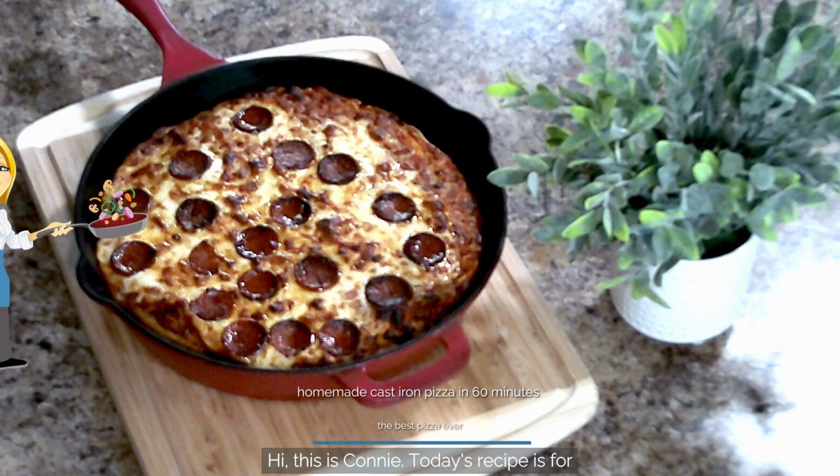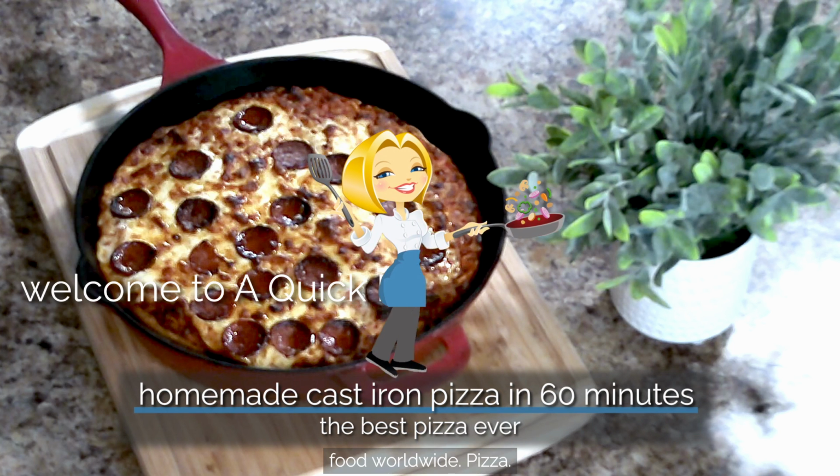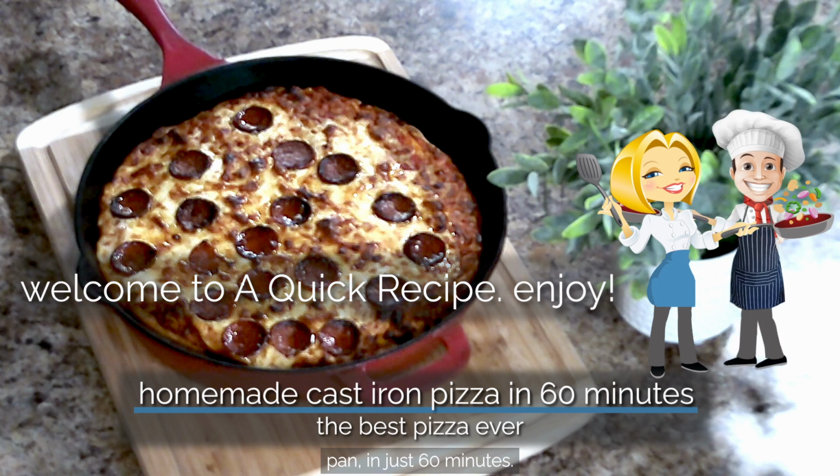Hi, this is Connie. Today's recipe is for the universal favorite food worldwide, pizza, and we're going to do the pan pizza version in a cast iron pan in just 60 minutes.